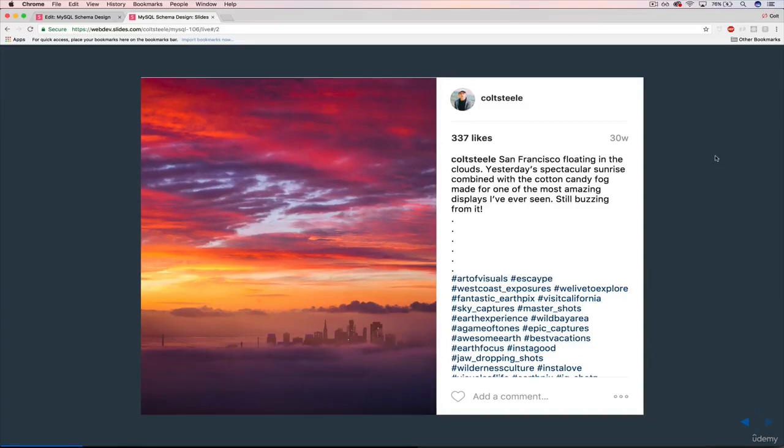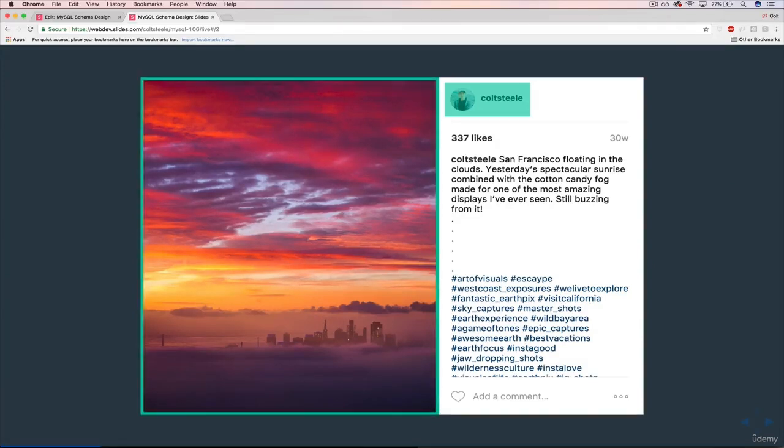Okay, so with that said, the reason this is here is not just to show you my photo, but mainly it's to help us understand and identify the key entities. So on this basic Instagram, this is from the web app, though most people use the iOS or Android app, it's the same entities, the same data. And the first thing, probably the most obvious, is users. So we're going to need some sort of users table or a way to store users. And then moving on, we've got a really obvious one, which are the photos. We need a way of storing images or photos.